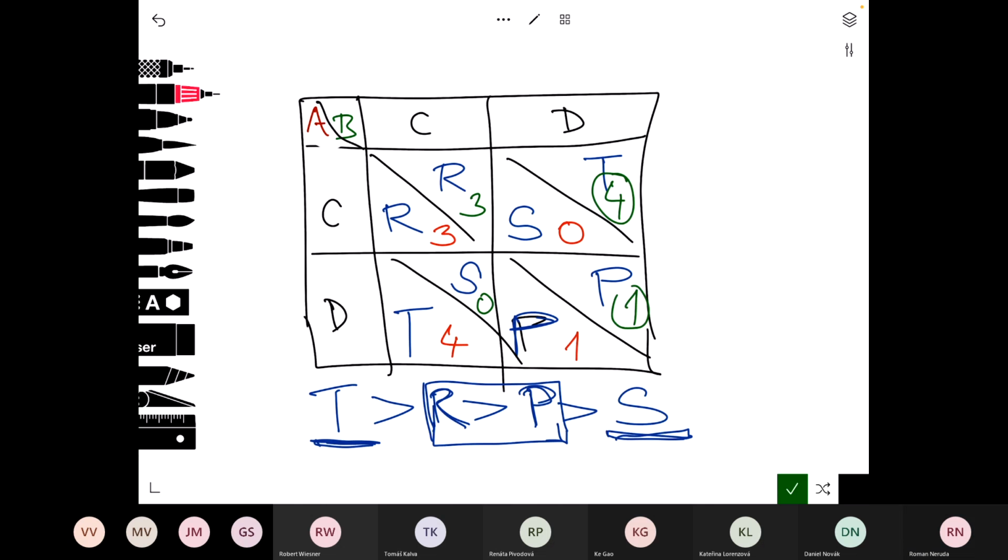Defection getting lots of money, and then the mutual defection not worth it, right? Now when we are talking about what to play, you are considering what your strategy should be. So for example, imagine you're A, and you're saying, okay, what should I play? Imagine I will cooperate, then in case D betrays me, I'm getting 0, right?